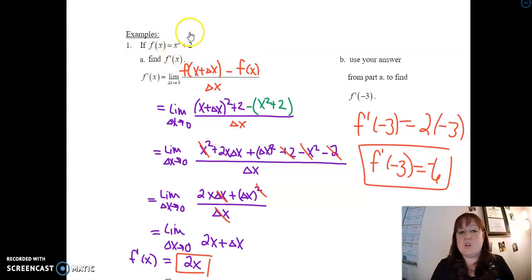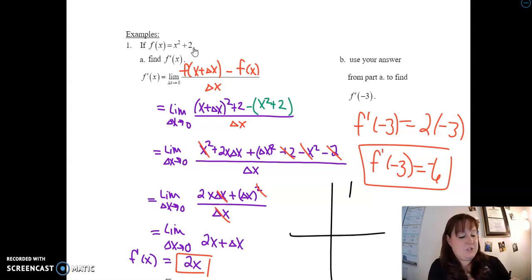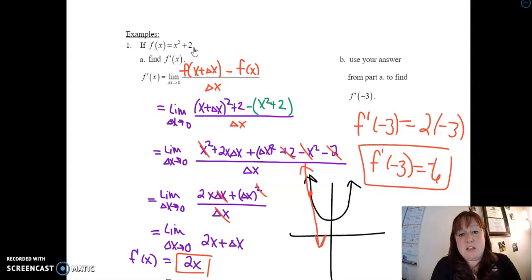Now you know what this curve looks like. This is a parabola that's shifted up, and that makes sense, right? If you think about a parabola that's shifted up, when x equals -3, we're somewhere around here, and so I can't even get my line to get there. You've got some line like this, right? It makes sense that the slope of that line is negative, and it makes sense that this slope would be a really steep negative number. So yeah, absolutely, that totally makes sense. You don't have to graph this, and you don't have to visualize the graph, but sometimes it helps you to see if it makes sense.